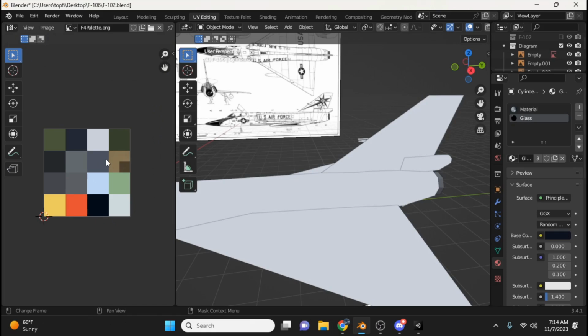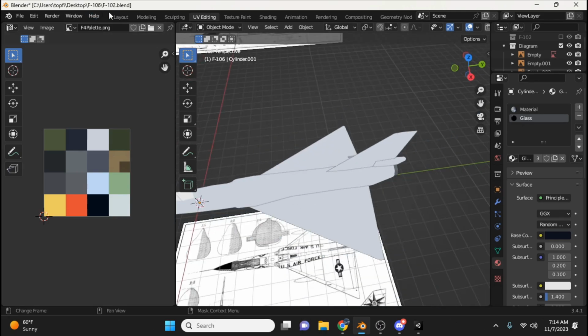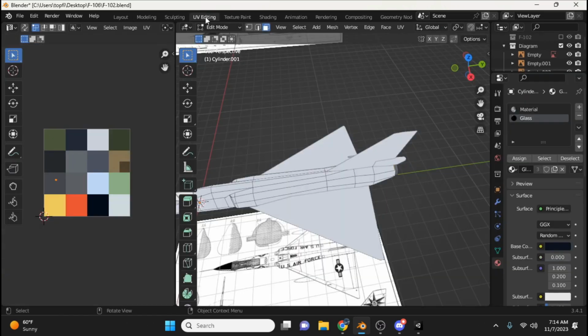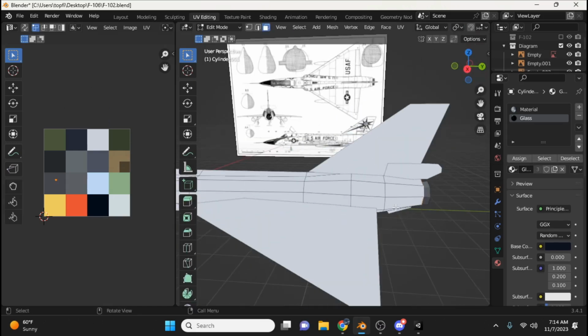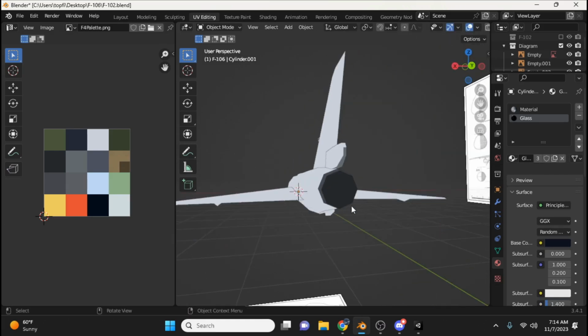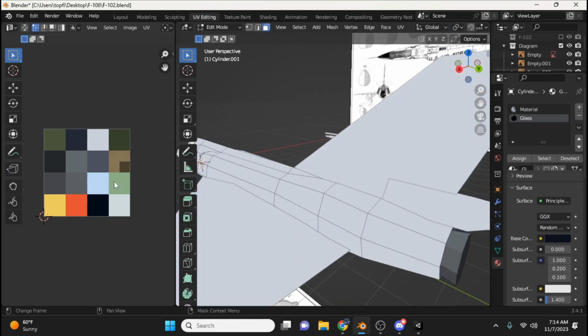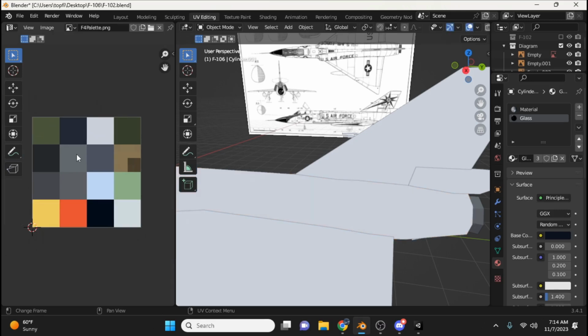Yeah, I probably should go over this. Basically, in Tiny Combat Arena, all the aircraft don't really use textures per se, and yes, technically this is a texture, but palette is the more accurate term, because you don't really UV unwrap anything and try to draw your own camouflage on it. Everything is built into the mesh, if that makes any sense. You'll probably see what I'm talking about in a minute, but point is, you have this palette, you can select faces and then drag them to the different colors.